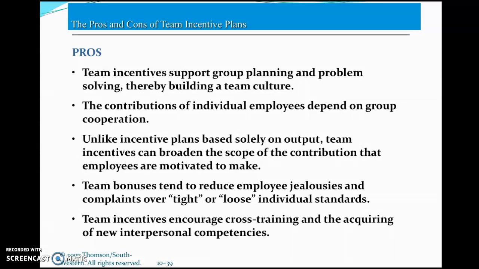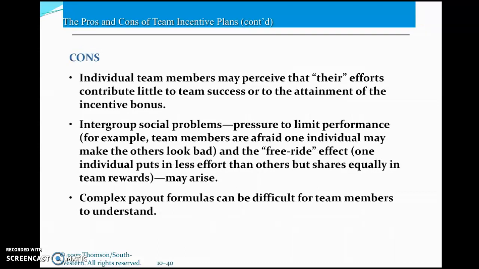So again, we're pushing this idea of team. Unlike incentive plans based solely on output, team incentives can broaden the scope of the contribution that employees are motivated to make. Team bonuses tend to reduce employee jealousies and complaints over tight or loose individual standards. Team incentives also encourage cross-training and the acquiring of new skills or competencies, because you just want the team to be able to achieve. Yeah, definitely a TQM kind of vibe.